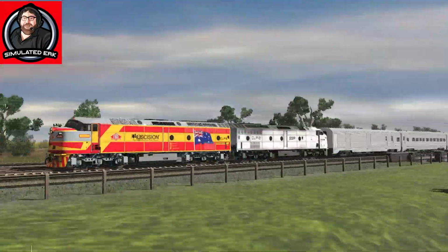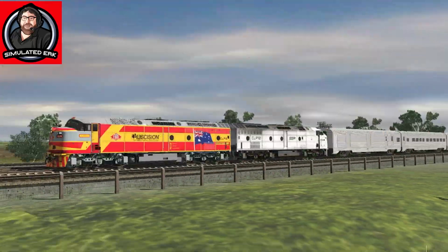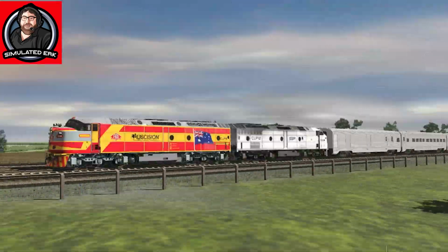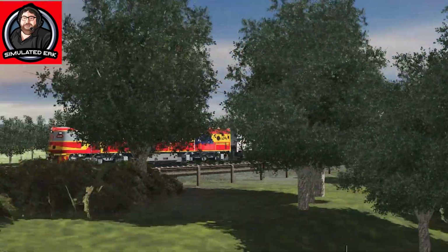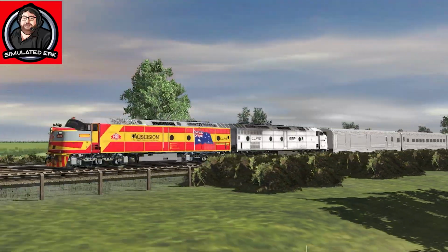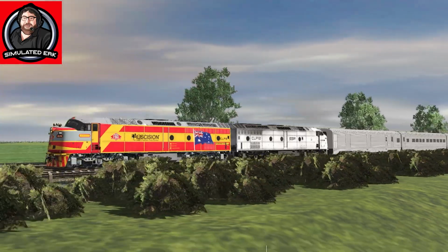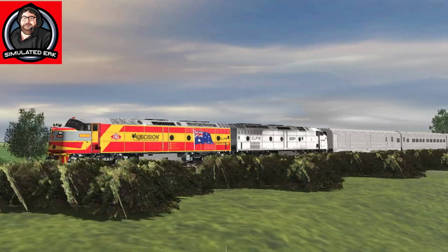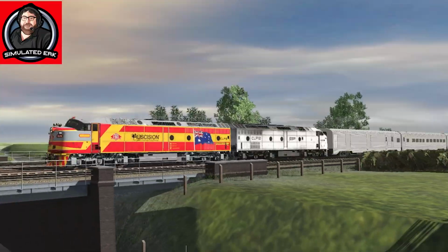So, some nice scenery, nice trains. Because of my lack of English geographic knowledge, I still don't know if I'm heading towards London or Newcastle at this point. But this very much gives you a sample of what's possible on trains. And now that I've got it figured out a little bit and how it works, I've never been able to get to this point before.